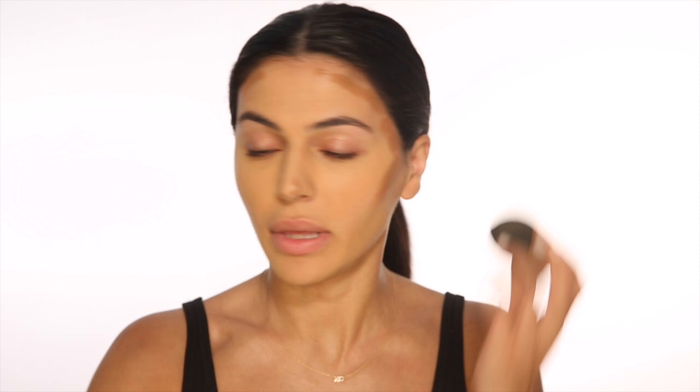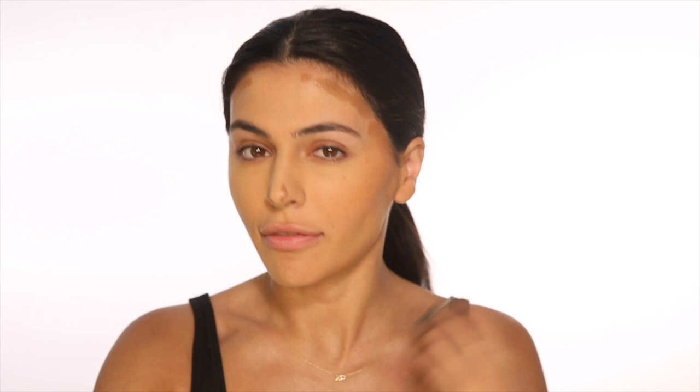I like this because it's nice and creamy and it will blend very easily. So I'm just going to warm up my face and bring out those contours. Then with the other side of my Beauty Blender I'm going to blend that all out. Already you can see that this has brought more life and more dimension to my face — especially when you're dealing with a matte foundation, it tends to make your face look like it has no dimension at all, it just makes everything look really flat. So this contour is definitely bringing out more of the dimension of my face.